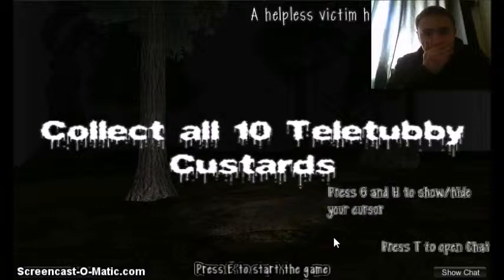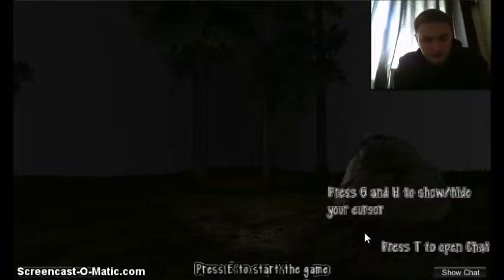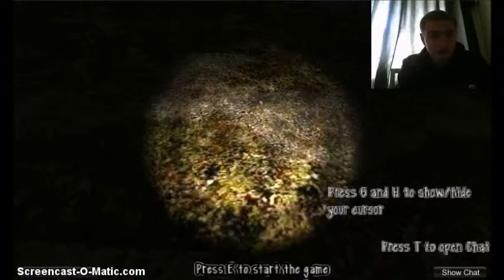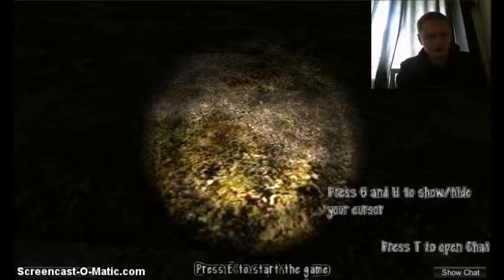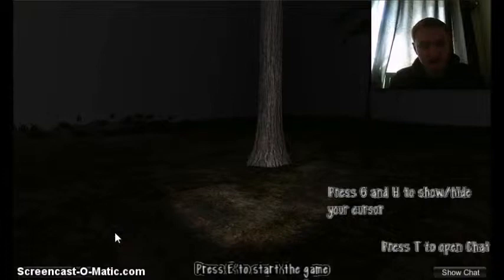The helpless victim has joined the game. E to start. Okay, so basic controls, it's W, A, S, D to move around. And it doesn't look like there's a pause button or jump button. This is going to be hard to do. Hold on, I'm going to get my complimentary mouse, as I'm using the mouse on my laptop, so it's going to be quite hard to control. One second. And we're back. So I've now got my mouse. So, let's hit E to start. Here we go.